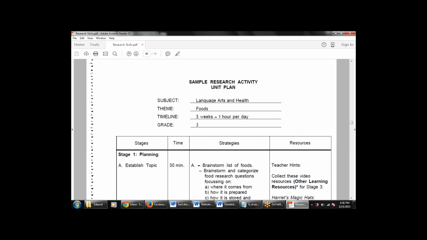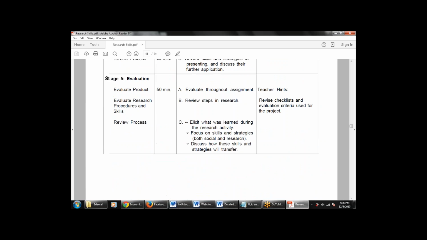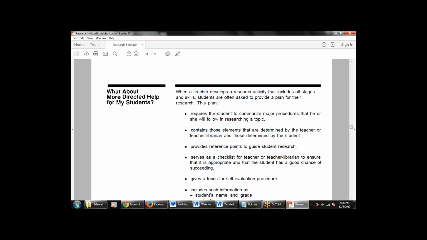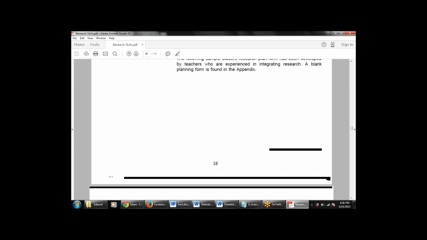This is one of the sample activities that is required. How many minutes are taken for this one? Then this is the theory that says how to direct the student, that is, how to give direction to the student, which requires some plans. So it requires the student to summarize the major decisions, gather the information, provide the reference books, and provide the reference points used in this one.